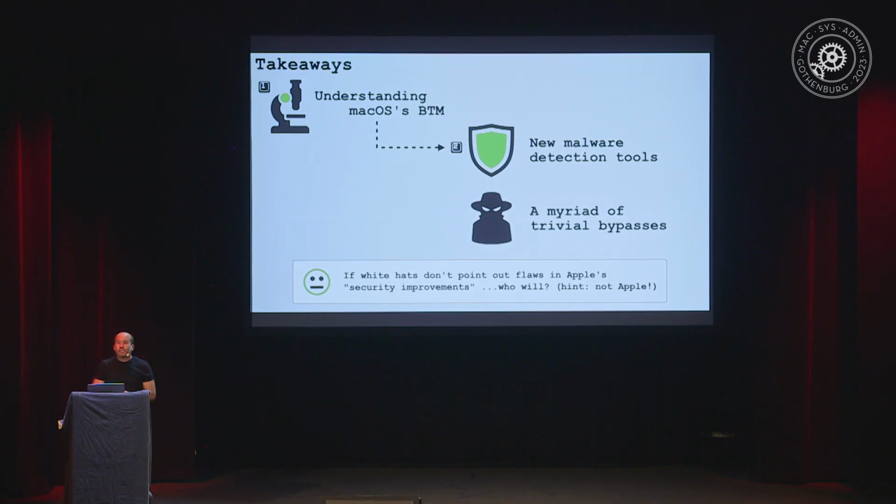So today we talked about understanding the internals of background task management. The internals themselves, maybe not the most exciting thing to talk about, but they gave us a lot of foundations and understanding that then allow us to build some very powerful malware detection tools focusing on persistence, which I've really tried to drive home is a great way to heuristically detect even brand new, very advanced nation-state Mac malware. But unfortunately, we also showed a myriad of bypasses against this.